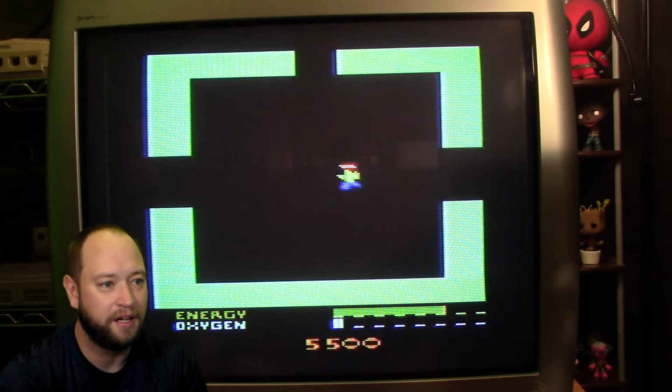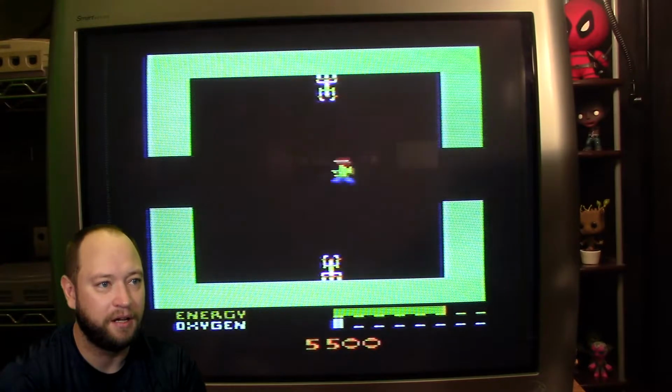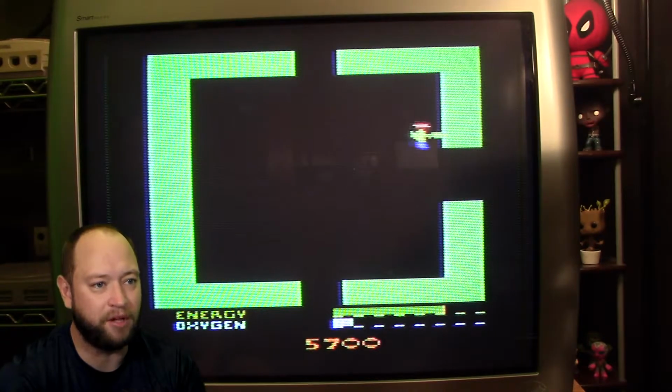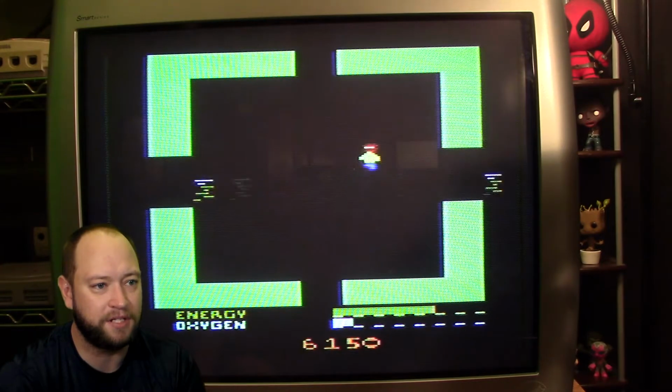What's over here? What's up here? I think we came from there. What's over here? Stairs! It's multi-level! Because of course it is.